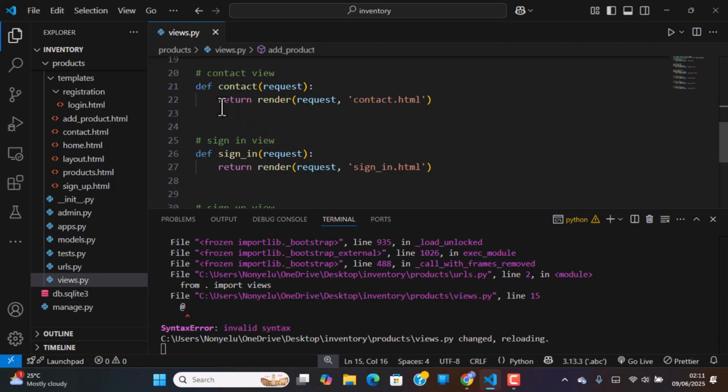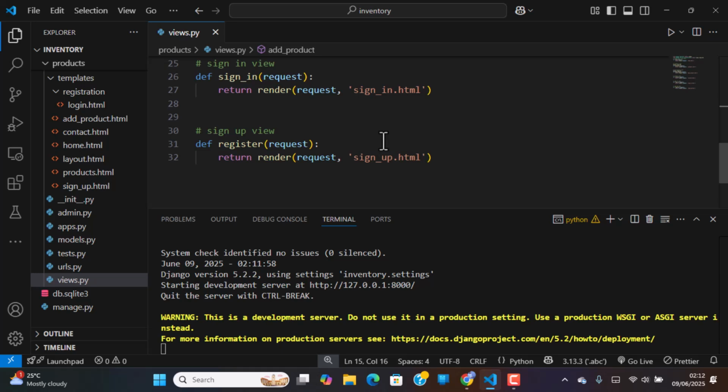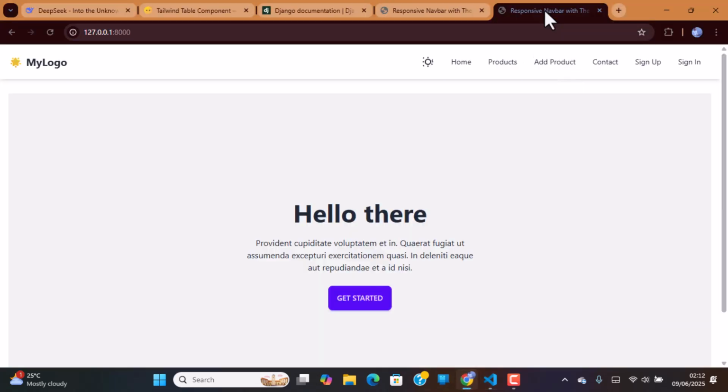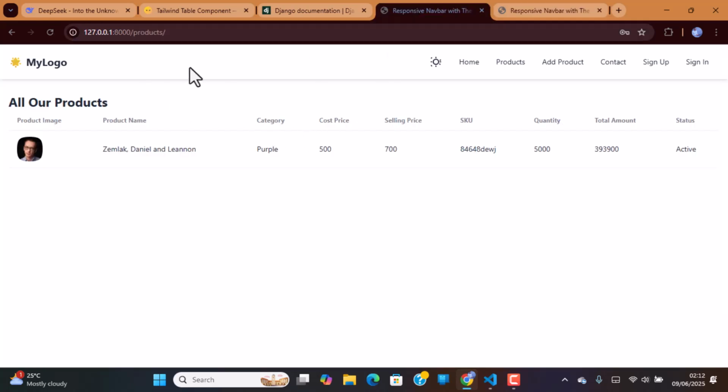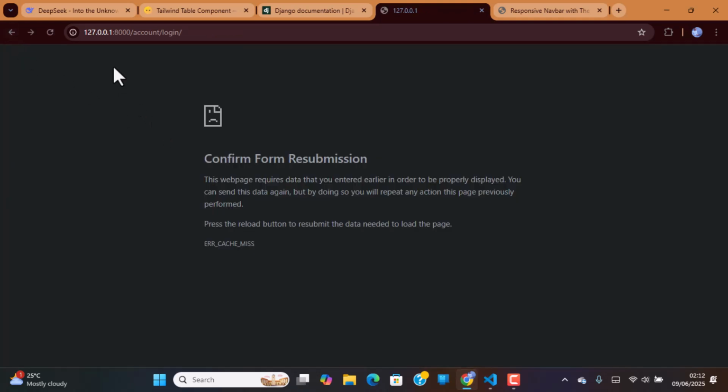The contact should be open, and these other pages should be open. So now that we have logged out from the admin, let's try to access this page again by refreshing it. You can see it says page not found.